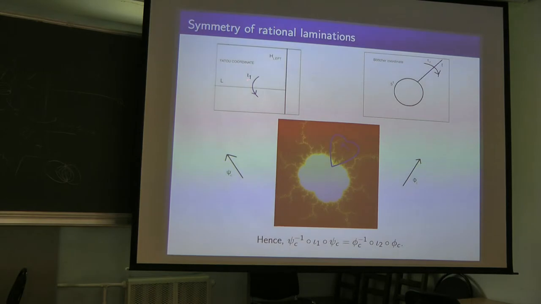You can define eta 1 as the reflection with respect to the straight line L. Now, look at the Boettcher coordinate, the map from the basin of infinity to the exterior of the closed unit disk. Of course, the Boettcher coordinate maps this dynamical ray to a radial line there, which is also a straight line, so you can define a reflection eta 2. If you have a reflection here, that transposes to a reflection in the repelling petal given by this equation. Since you have a reflection there, in the basin of infinity, this transposes to a reflection which is given by this. Now, for each point on this ray, these two maps agree, because it's just the identity on each point on this ray.